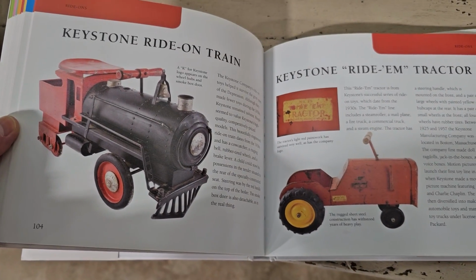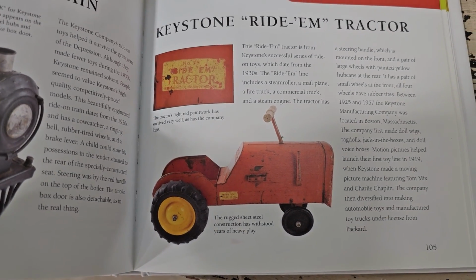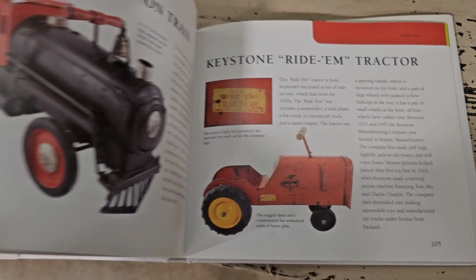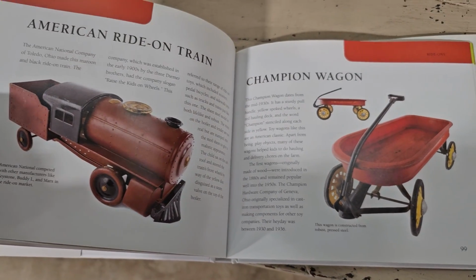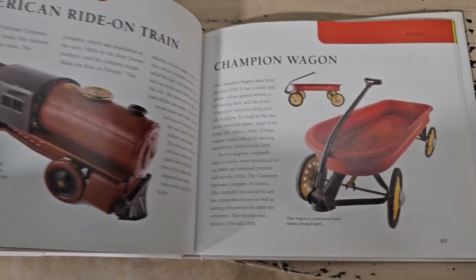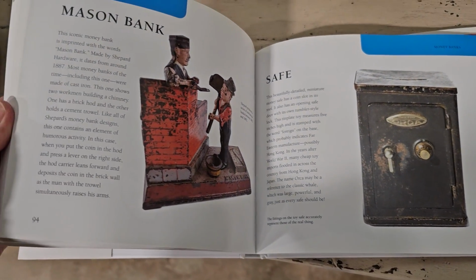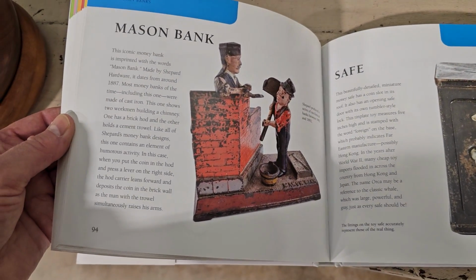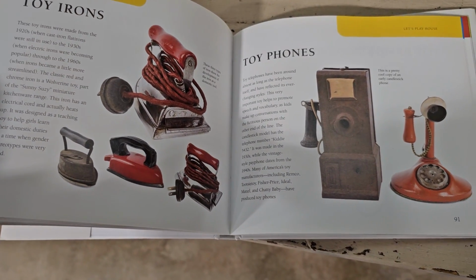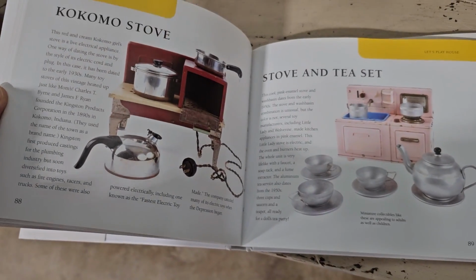Okay, this little red Rodham tractor just about did me in. I actually slipped off of this thing. It landed on top of me, and I was sinking down into like a swampy mess. Growing up, my mother got me out, got me washed off, and I never rode that thing again. It was too dangerous. Oh, remember the little banks and how they'd always do a little trick when you put your money in? I think those are probably pretty valuable nowadays.